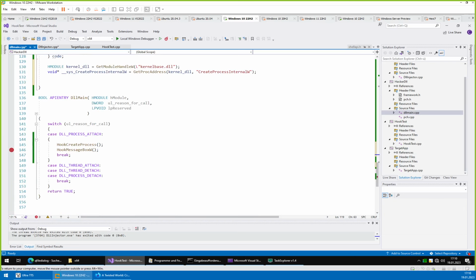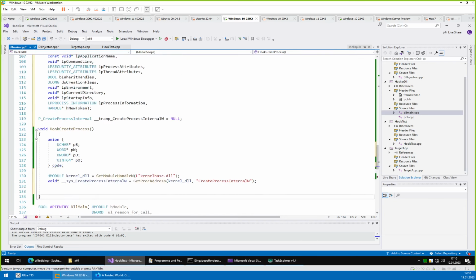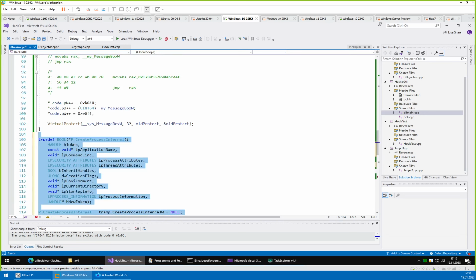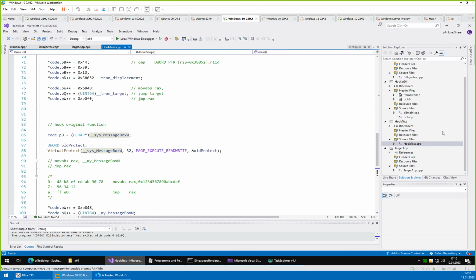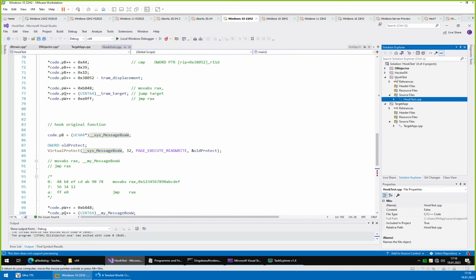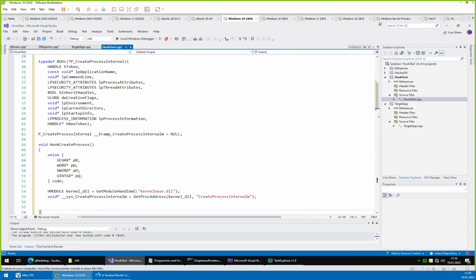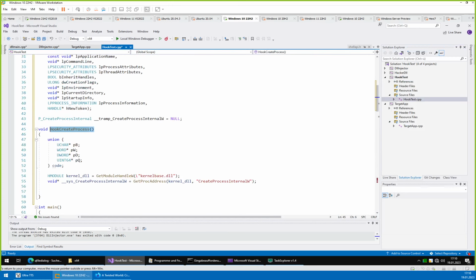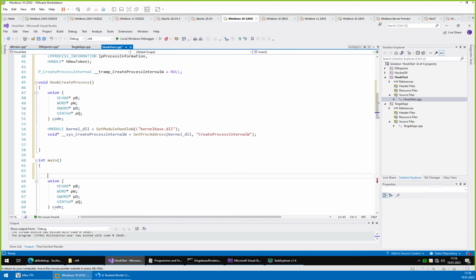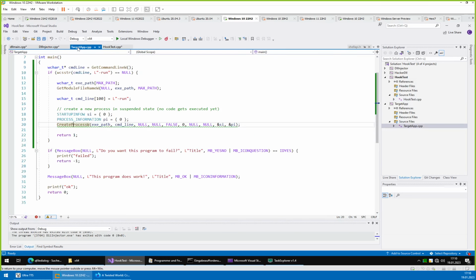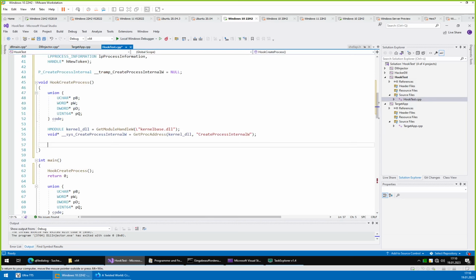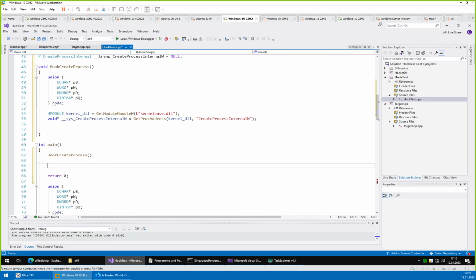Okay, so actually maybe the best approach would be to just copy this into our hook test and develop our hook there. That's not the project, and once it's working as it should, then we copy it back to our DLL. Okay, so we are here. We should add some CreateProcess just for testing, so let's go with copying this here for the test case.